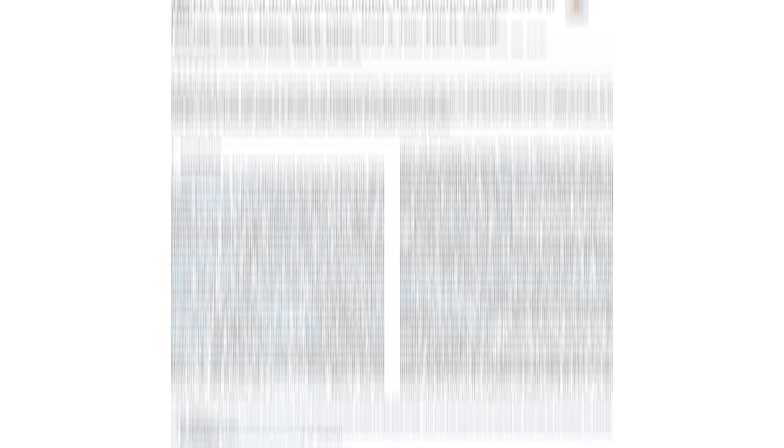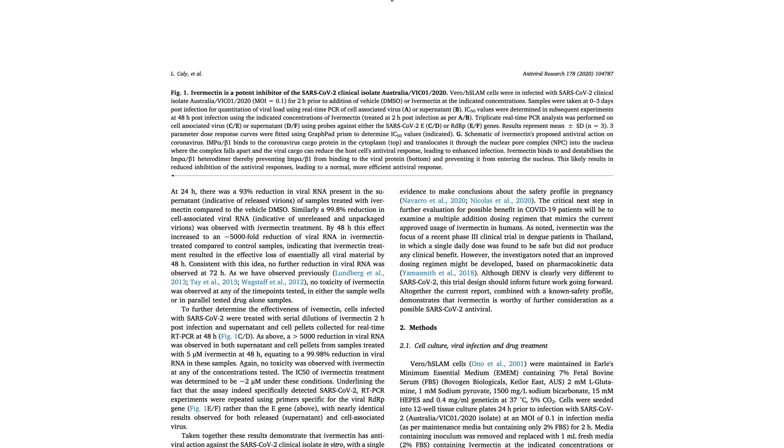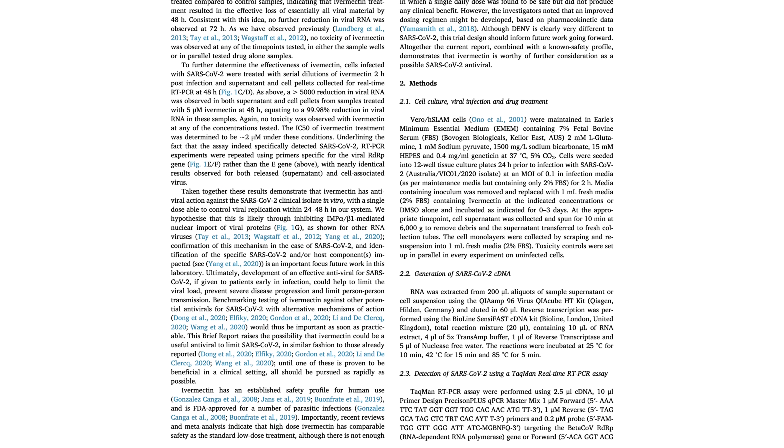Since April, I've combed through multiple studies as scientists worldwide have been conducting many of them, and so far 14 have been completed. But these studies are not without their flaws. There are retrospective studies which introduce bias, most have small numbers, and some are published as preprints before a thorough peer review process can be completed. The drawback is that studies are frequently published and retracted once more critically reviewed. I was able to find three Ivermectin preprint studies that have since been retracted.